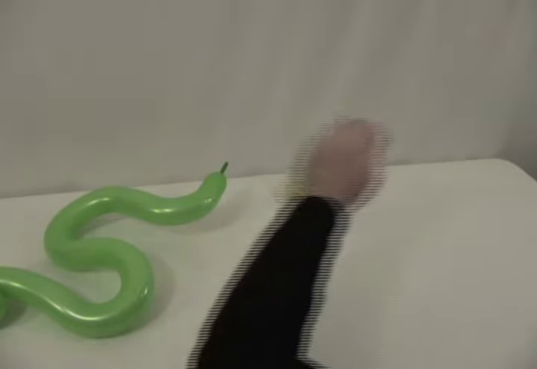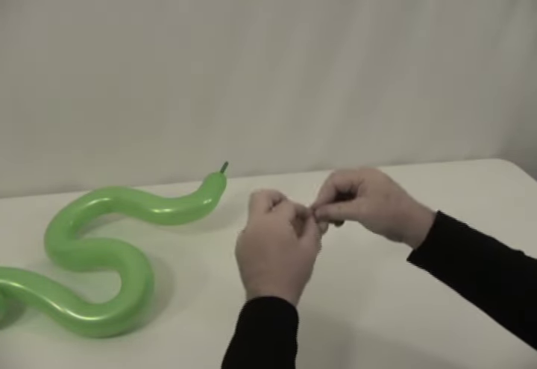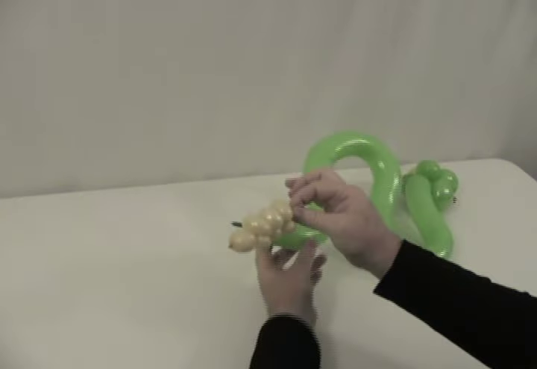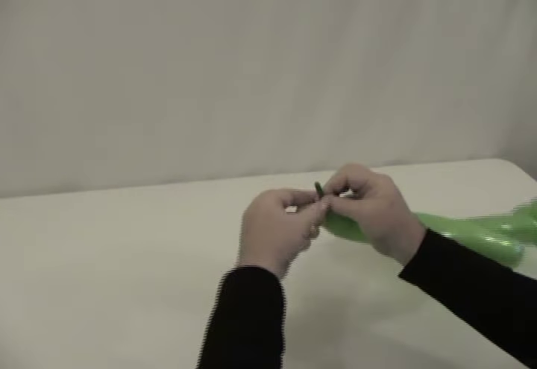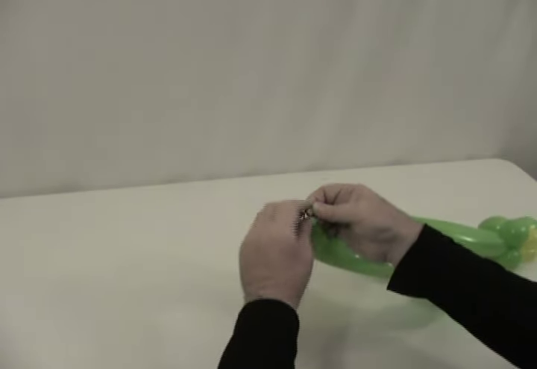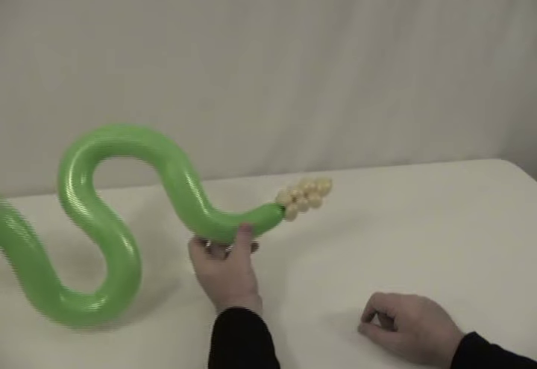I'm going to pop this excess off. And then we're going to take this piece that I've just released, or that I popped that off. We're going to take that and the end of his tail and just tie those together. Trim off the excess.